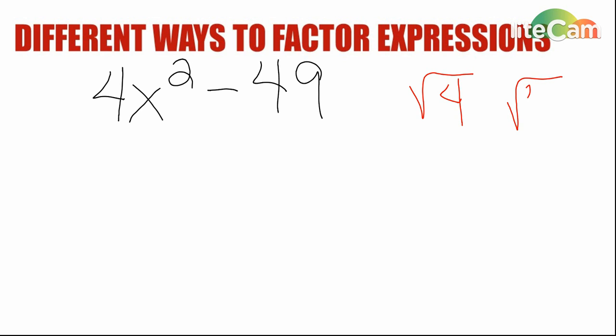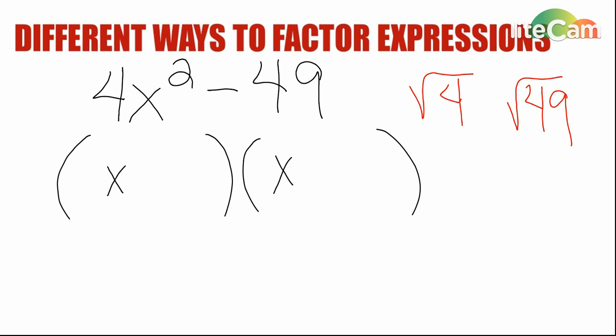Okay, I'm going to take the square root of 4, square root of 49. Remember, that is what I did in order to figure out the trick, okay? Because I want two numbers that are going to add up to 0, and they're going to have to be positive and negative when I do this, okay? My issue is that I have a 4 in the front. And if we work this the way we did in the last video, we'd have to say 4 times 49, which is going to be a pretty big number. And we could do that, that'd still work that way. However, we're going to use this little square root trick. Okay, so I've taken the square root of 4 and the square root of 49.